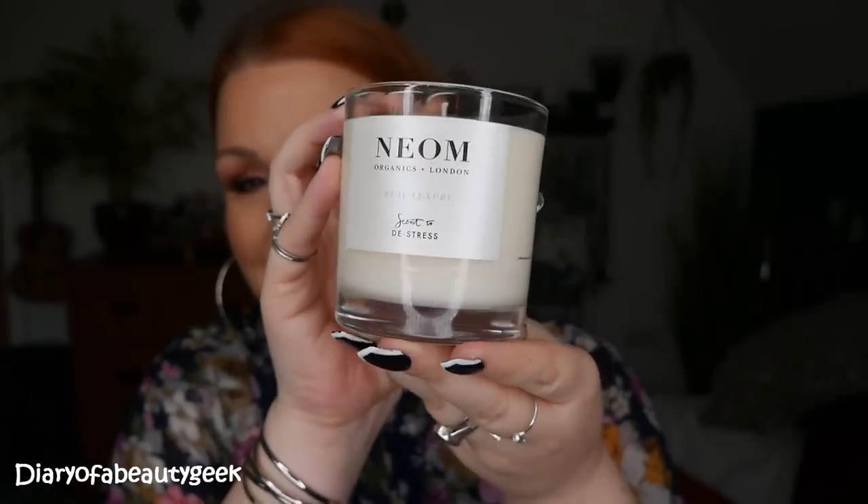Actually, the lavender one I thought this was is a sleep candle — this is actually a de-stress candle. The scent is just gorgeous. I'm not sure what's in it, but hopefully the information will tell me. And I don't have this one, so I'm happy about that. The recommended retail price for this candle is £35, with a burn time of 35 hours. This candle has the luxurious, comforting aroma of lavender, jasmine and rosewood. Produced from a blend of natural vegetable wax and only the purest ingredients, it will envelope all your senses whilst relaxing the mind and body. Such an amazing candle — I'm really chuffed with that.